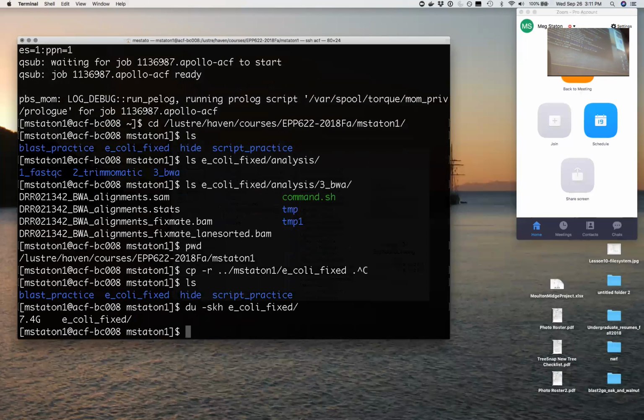That stands for disk usage, human readable. I have it memorized. We could look at the command pages. Anybody else still waiting? One more second.